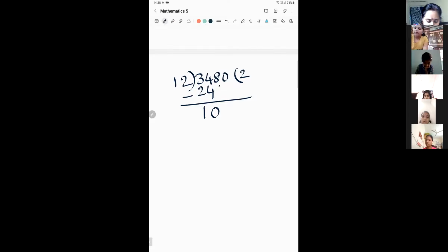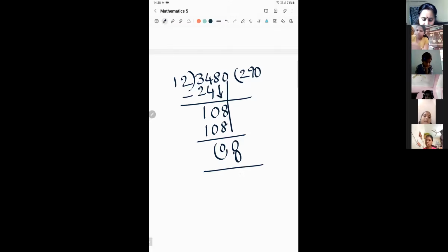Now get down 8. Again, when will you get 108? 12 eights are 96, 12 nines are 108. Here we got 0, and here one extra 0 is there. So what will we do? 12 zeros are 0, or directly this 0 you can write here. So this is the quotient, this is the divisor, and this is the dividend, and this is the remainder. So we need to check it.